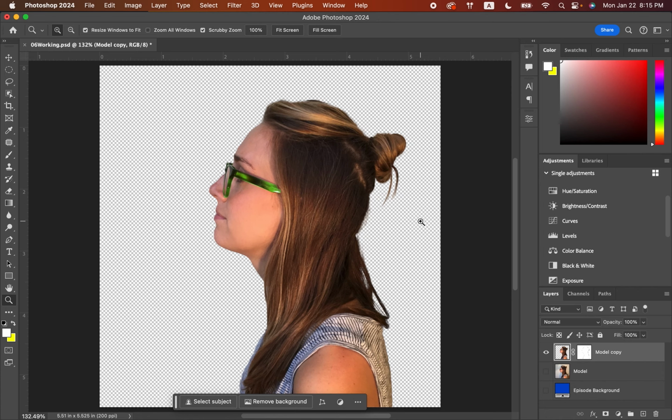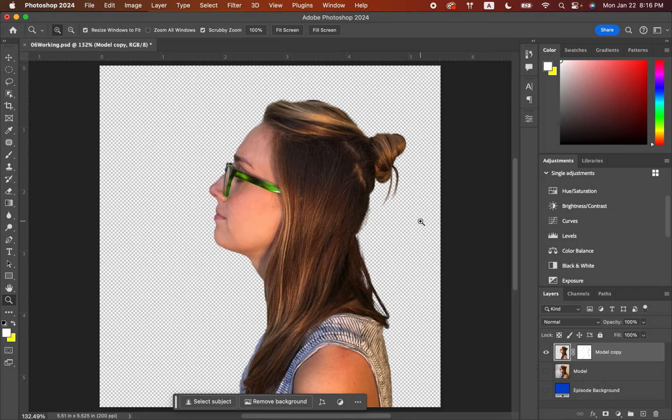Alright, so the next thing we're going to do is create a shadow. To do that, we're going to use an alpha channel. So a channel contains an image's color and selection information.